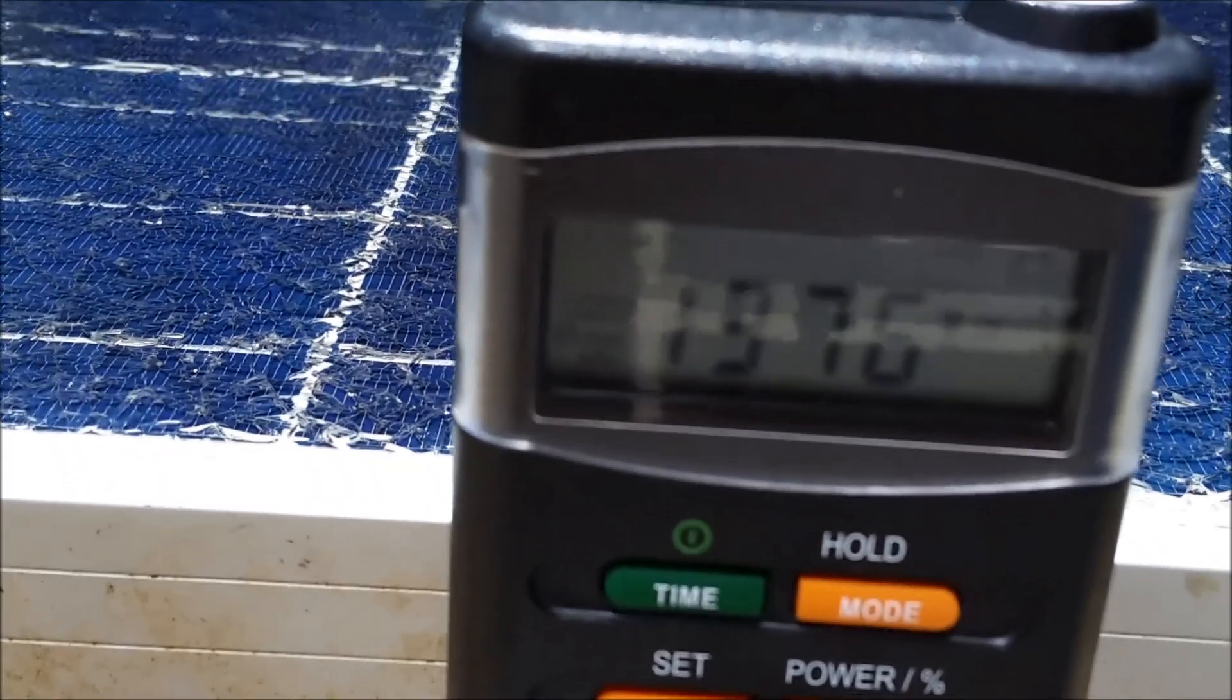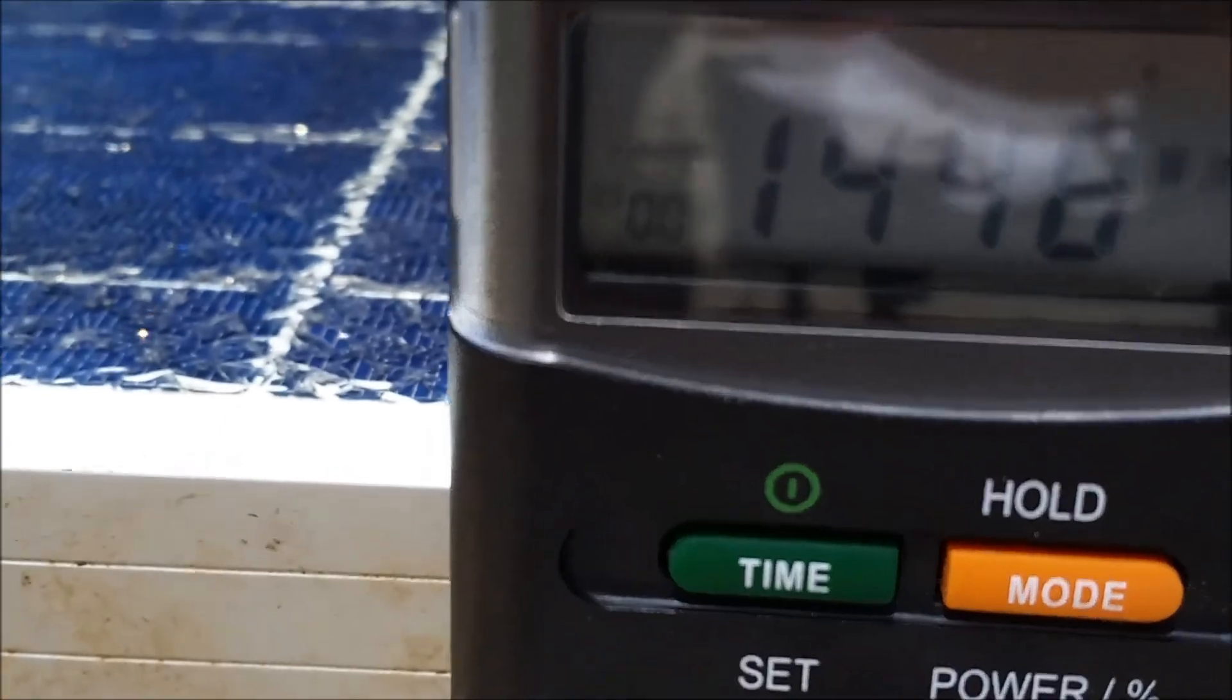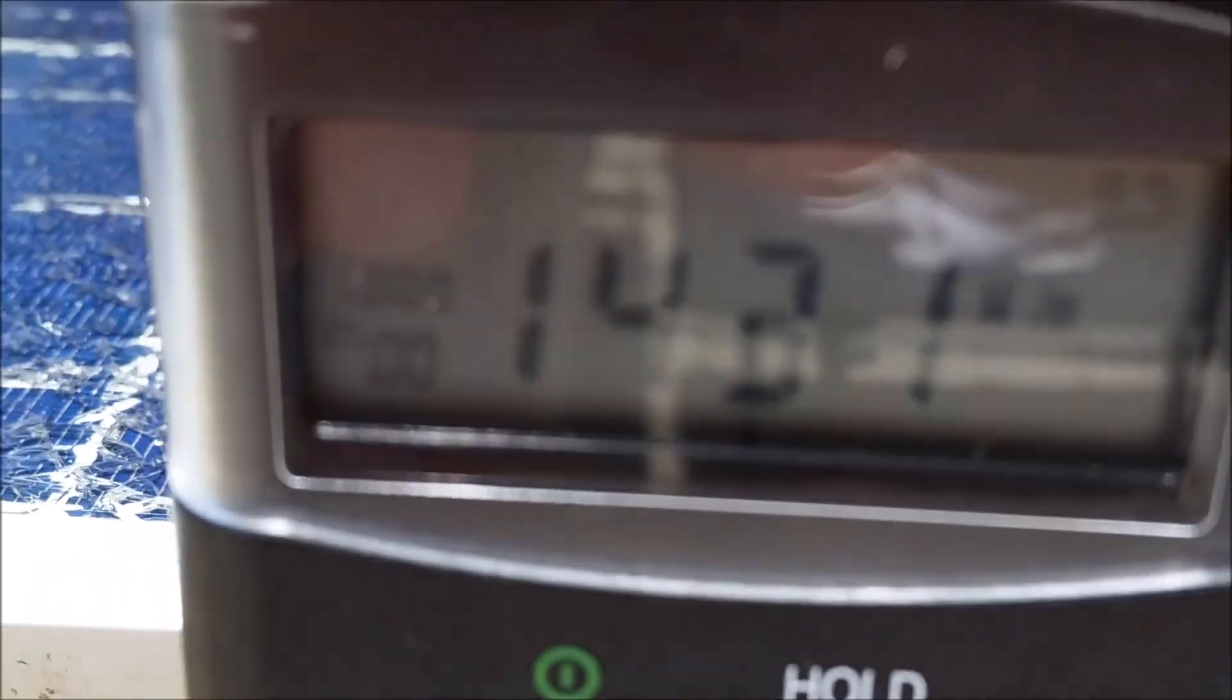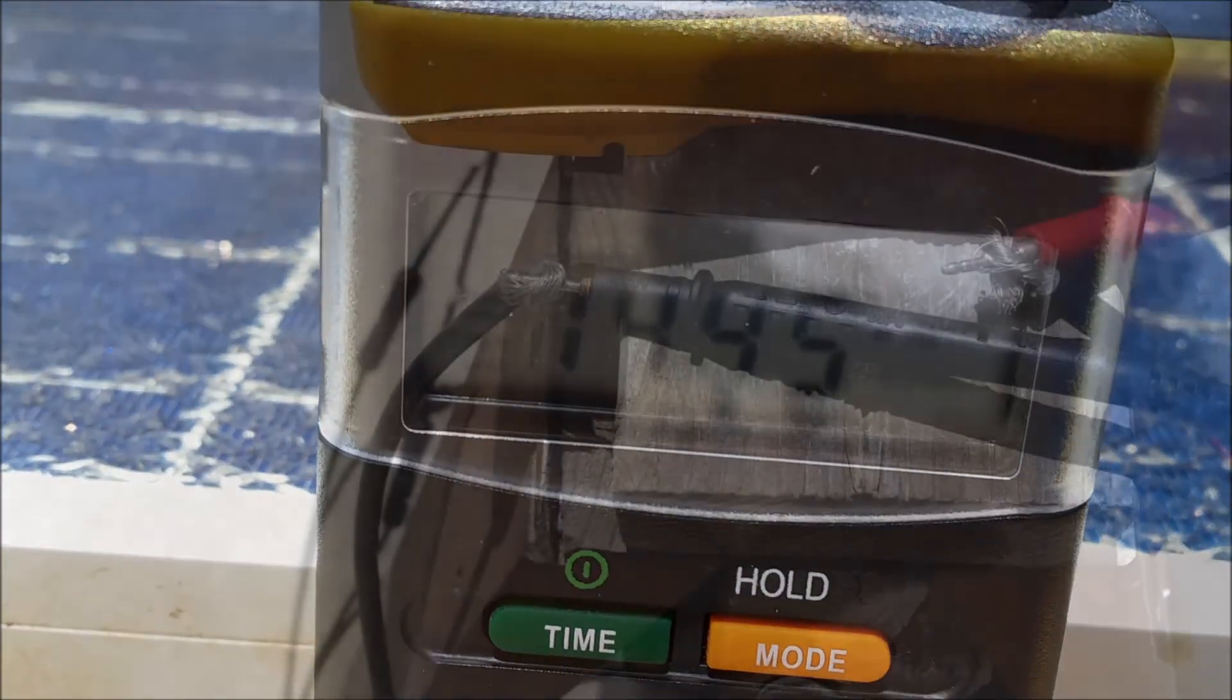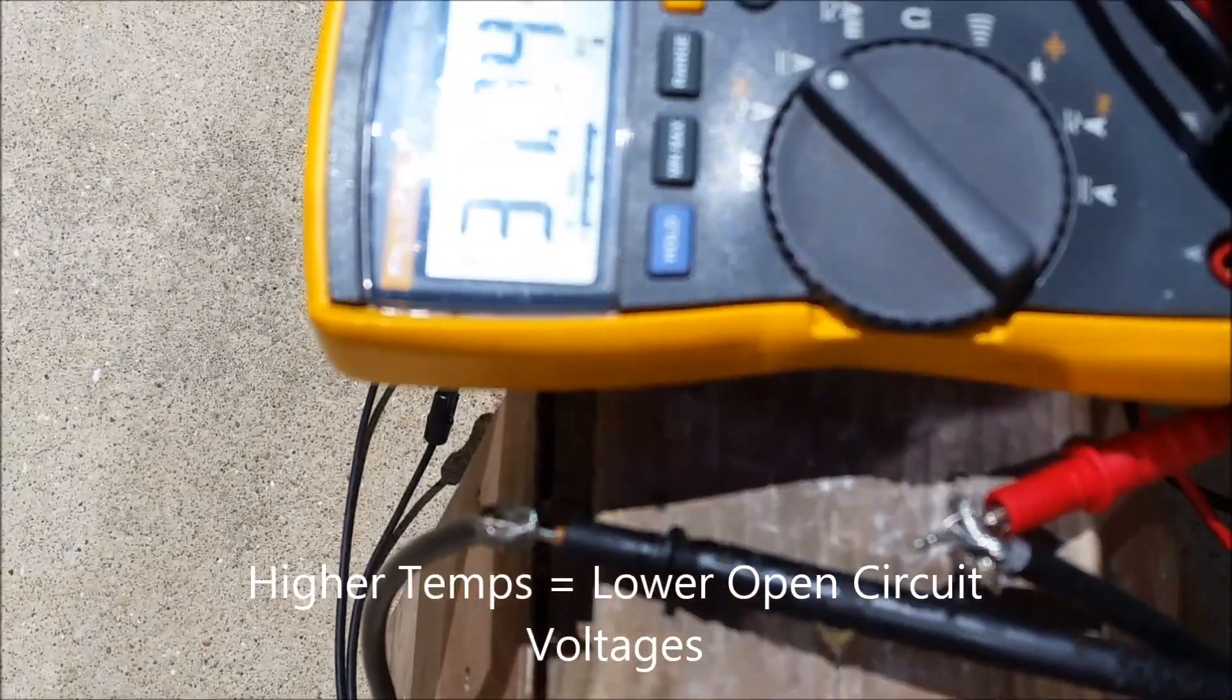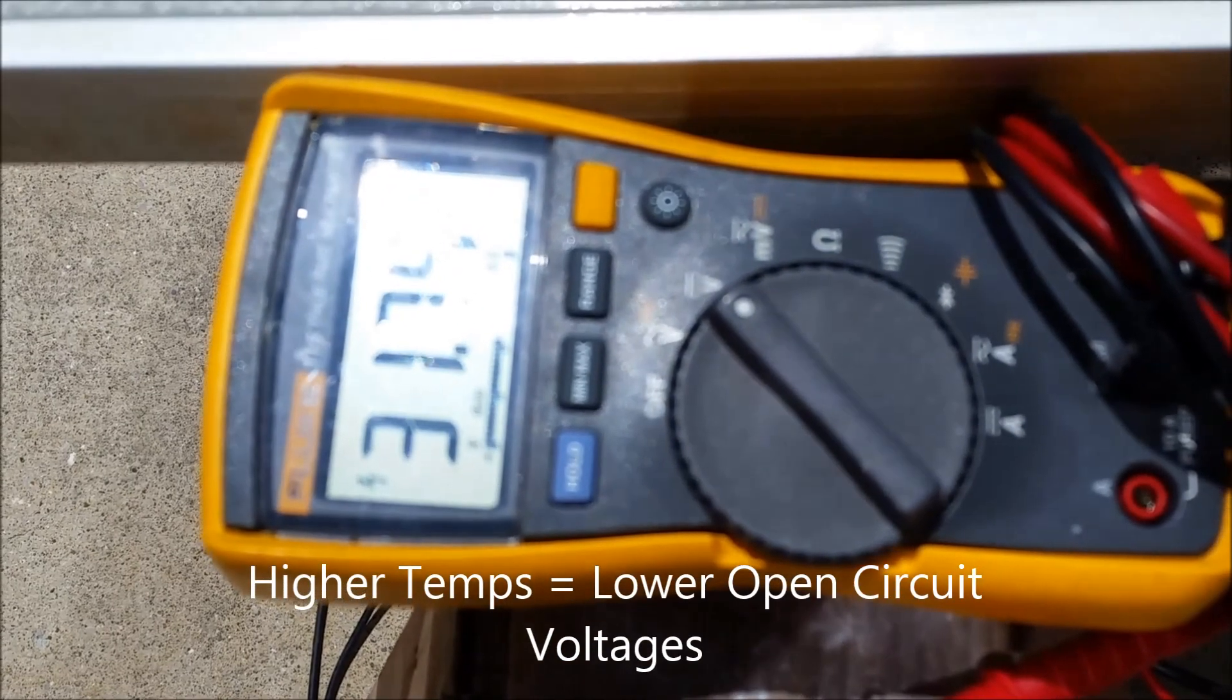I took another measurement here. It looks like the solar irradiance has gone up about 400 watts or so. It's also gotten hotter outside, so as you can see, one balances the other, and it looks like I got a little bit of a voltage drop on the panel. So it's getting hot. It's heating up.